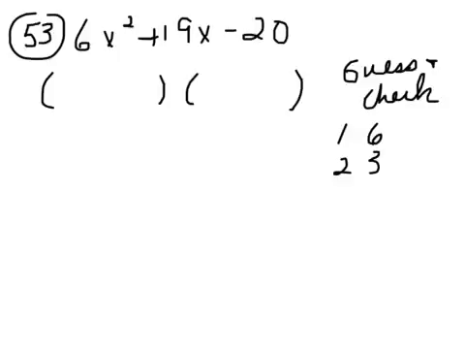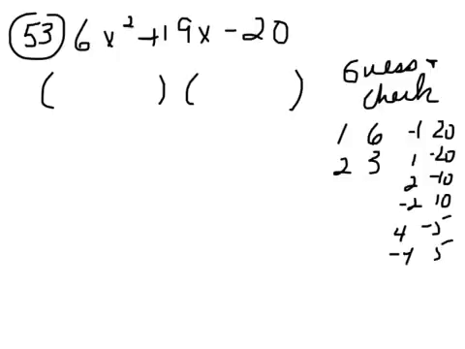If you want to get negative 20, there's negative 1 and positive 20, 1 and negative 20. There's 2 and negative 10, or negative 2 and 10. There's 4 and negative 5, or negative 4 and 5. There's lots of ways to combine these numbers, so it can be harder. I don't remember what we did in Algebra 1, but there's an easier way to do this, and it involves factoring by grouping. If you want to see a way that'll get you there every time, I'm going to show you that way now instead of doing the guess and check.